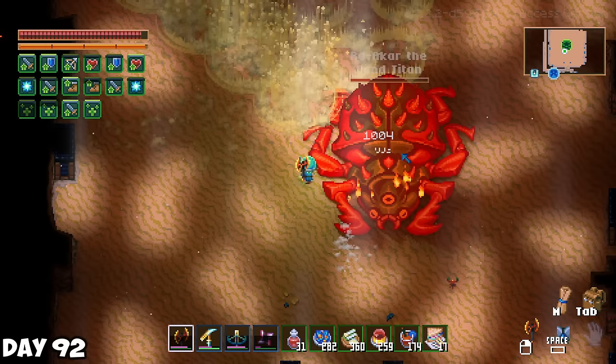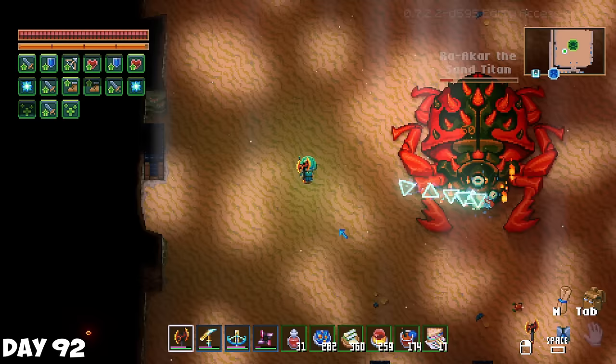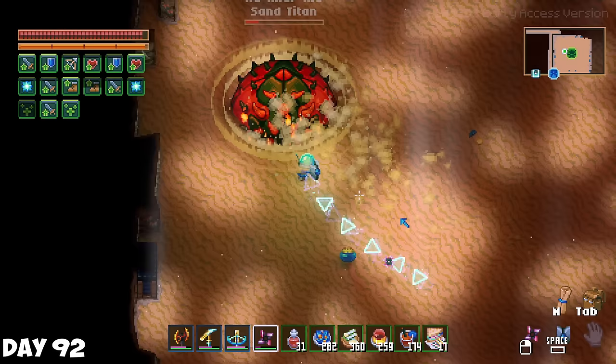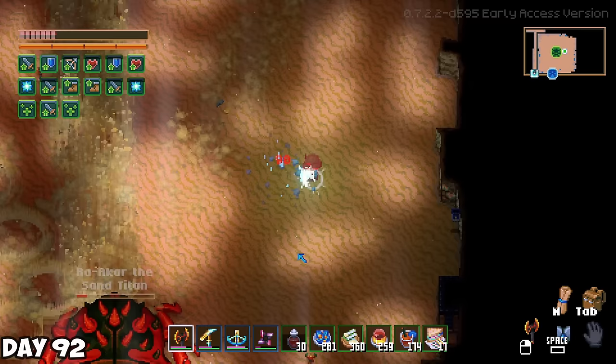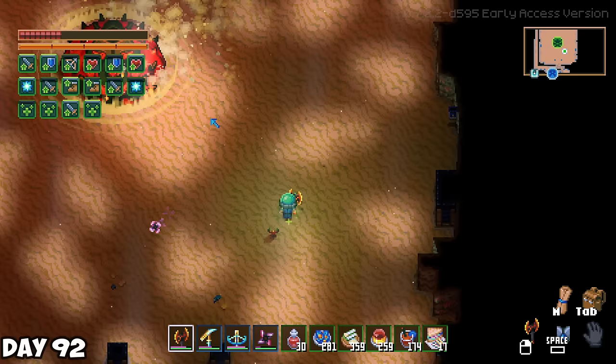You're doing great. So far so good. More attack speed buff. Let's go. Where's my pet slime? I was wondering where it went. Help me. Oh my god. Almost.